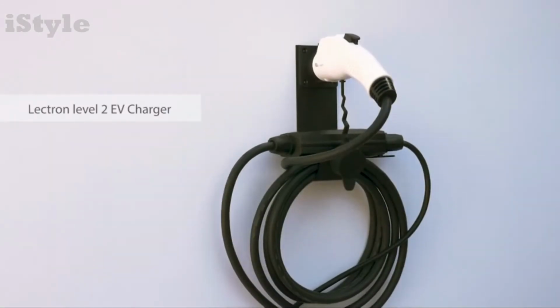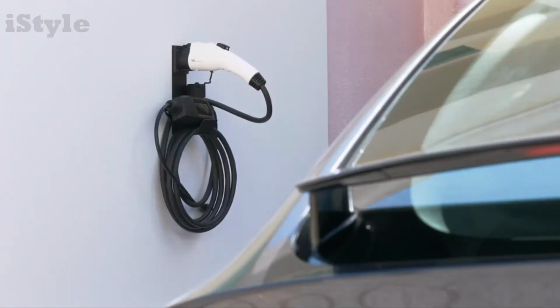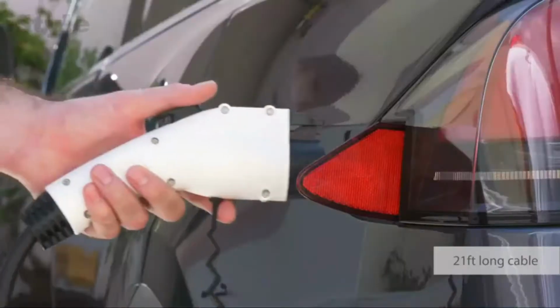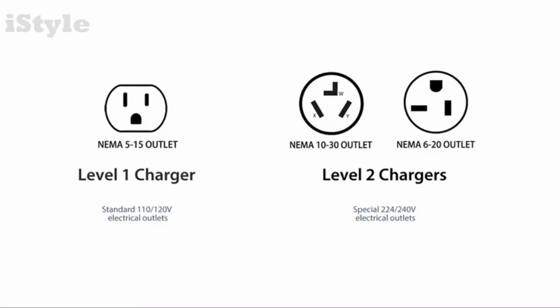EV charging is quick and effortless with our Lectron charging cable. Compact and durable, it's the perfect charging cable for home use. It's a charging station with a 21-foot long cable for most driveways or garages and can be used both as a level 1 and level 2 charger.